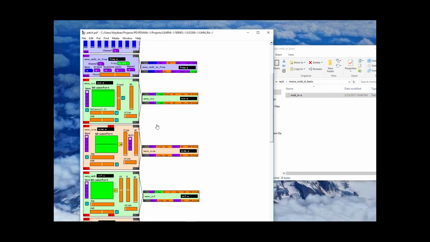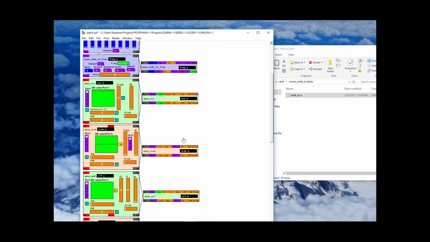So you don't even need to type in file names. You only need to type in the abstraction name, the file name of the PD module, when you first make it. From that point on, it takes care of saving its parameters, opening its parameters, and you don't have to type in file names again. And basically you could save it all with the patch. When you hit file and save up here, it's all done for you.